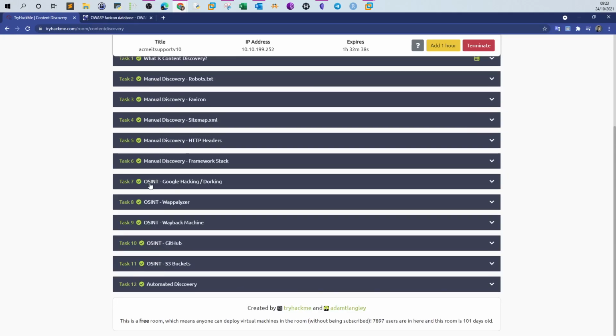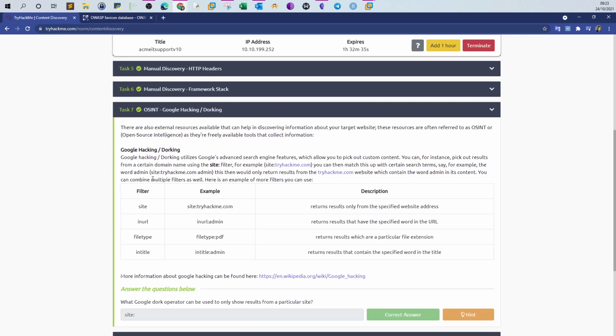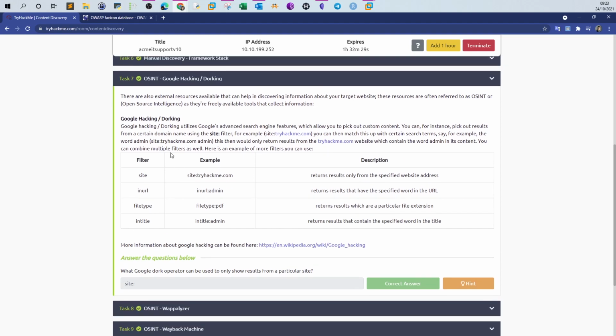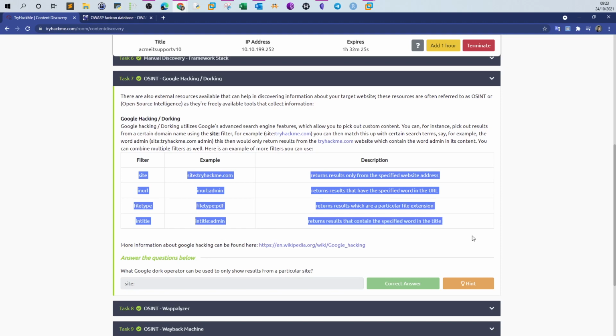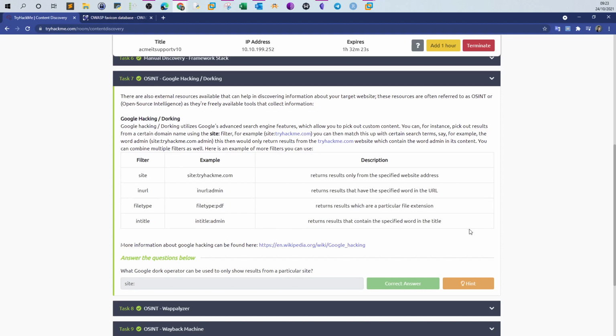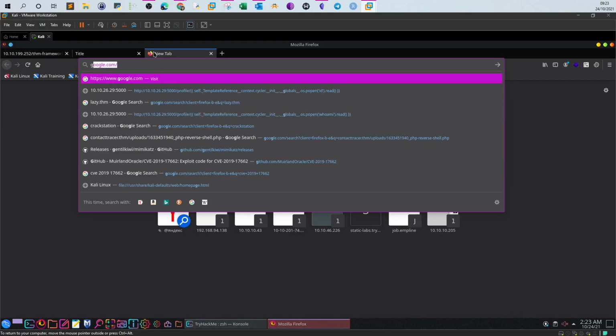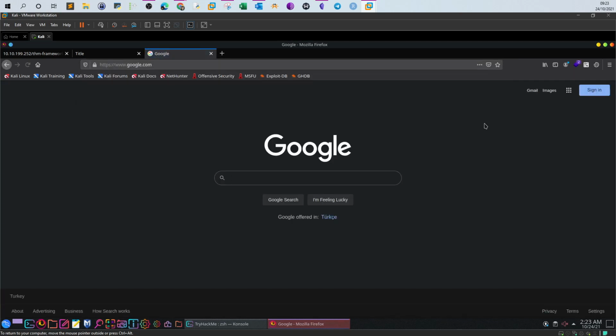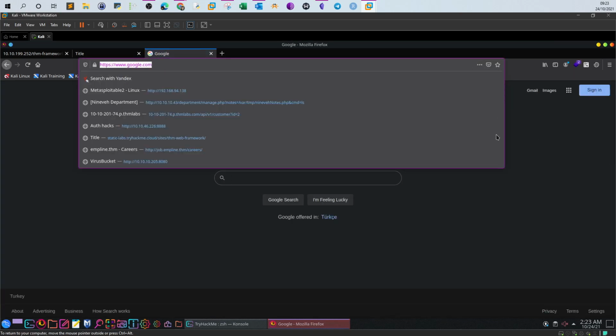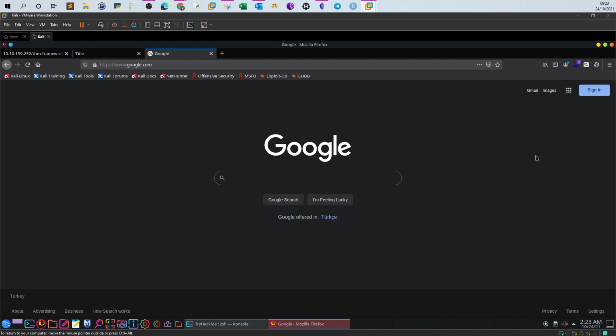Okay, Google dorking. Now, Google dorking deserves another video, but here the owners of this room listed some Google dorks that you can use to enumerate. Now let me explain these. So basically, if you go to Google, there are certain Google dorks that are beneficial to your enumeration.